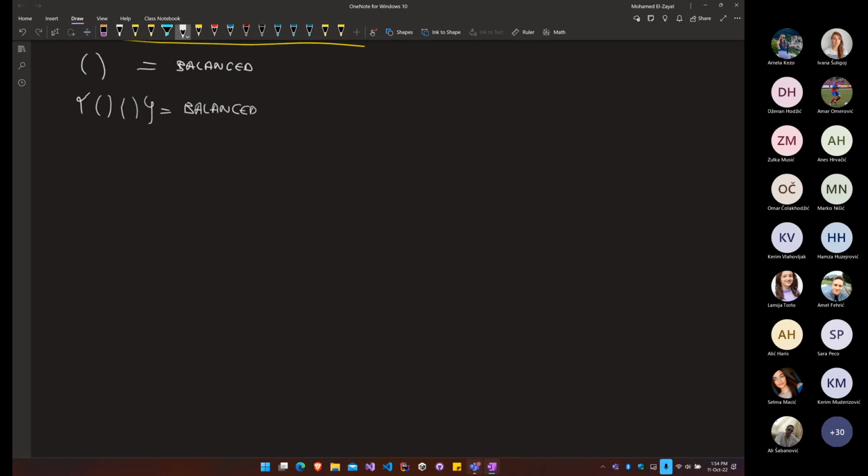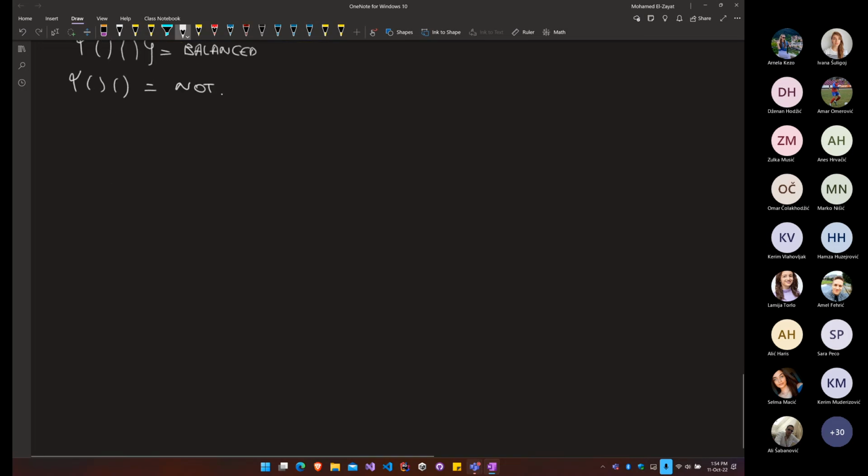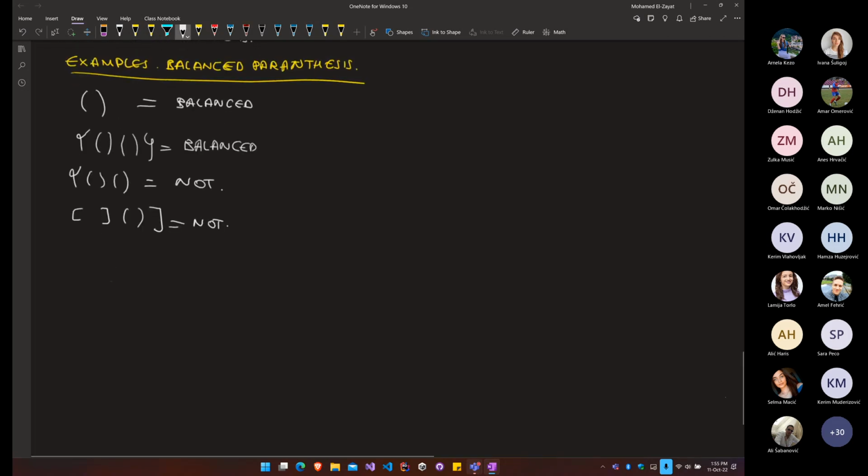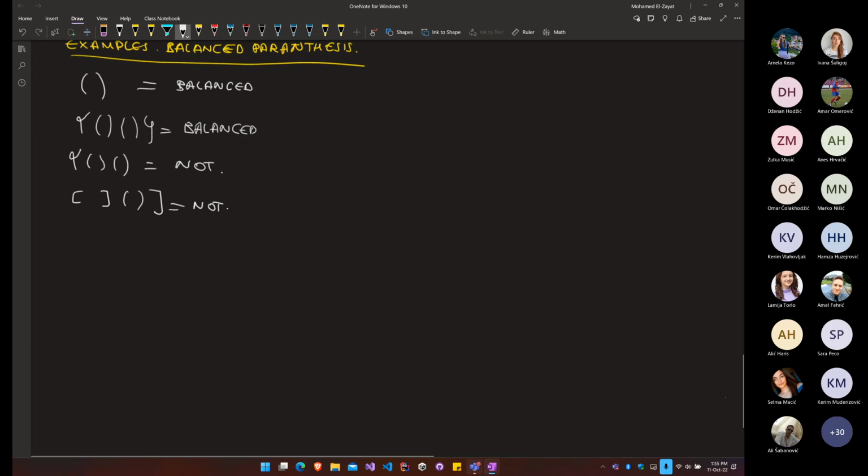If I make something like this, it is not balanced, right? Maybe something like this. This is also not balanced. Okay, so these are very simple examples.